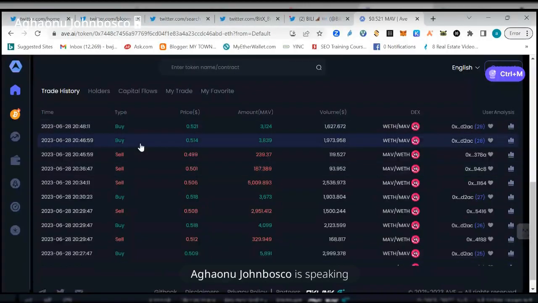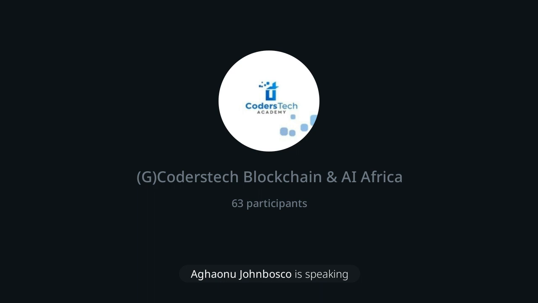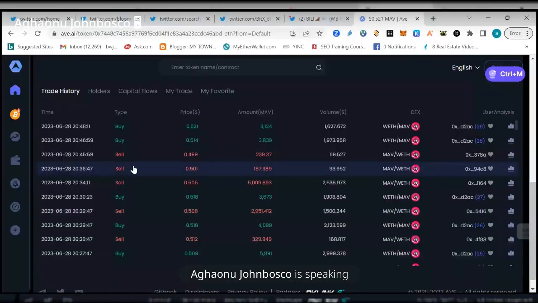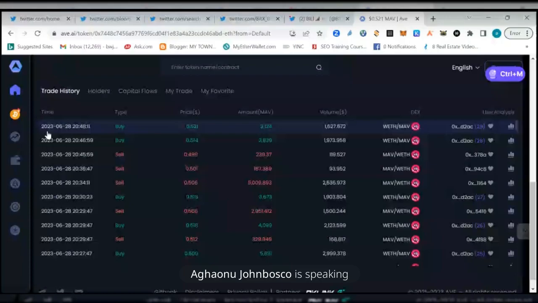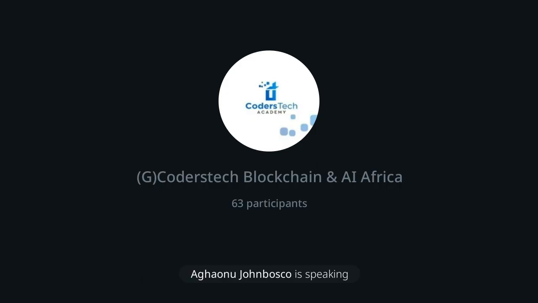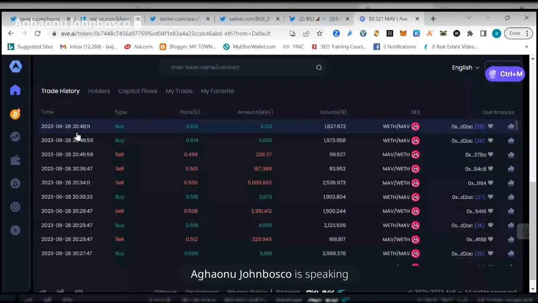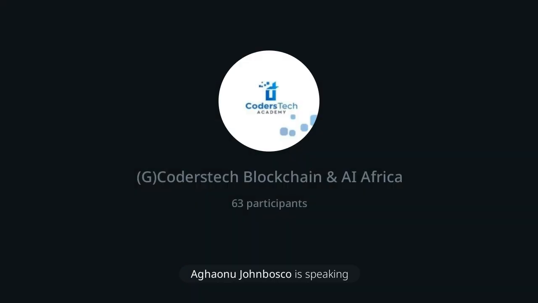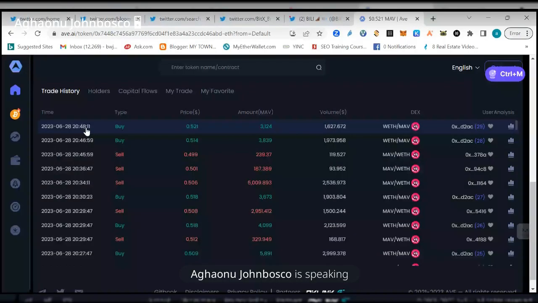Look at this. Check if there is trading going on. How many persons and which wallets are selling and trading. Check when the last trade took place. This is at 2048. That is 12 minutes to 9. Now it is 8:52. This is 8:48, 4 minutes ago. Not only the time, we also want to see the amount that was exchanged. We are looking at the amount exchanged by sellers and by buyers.